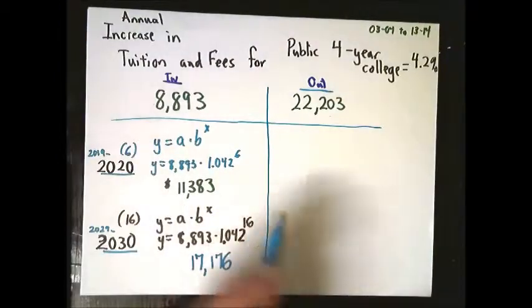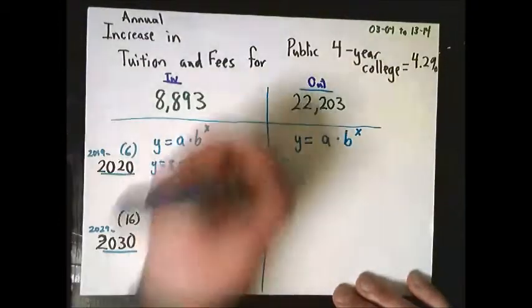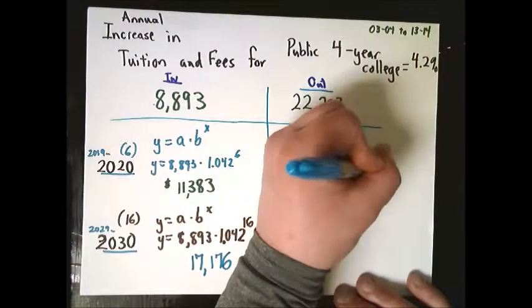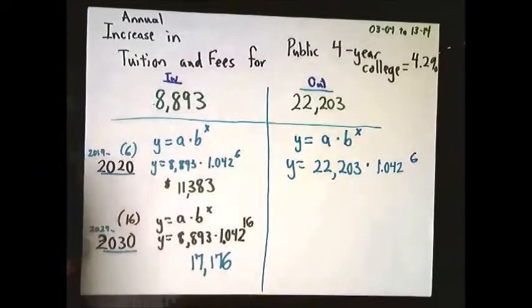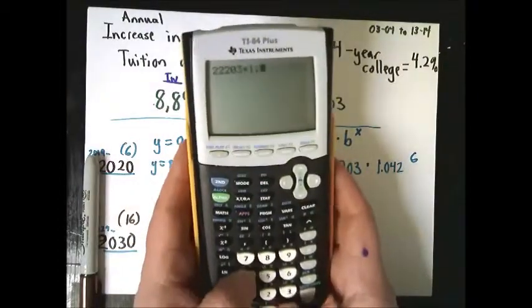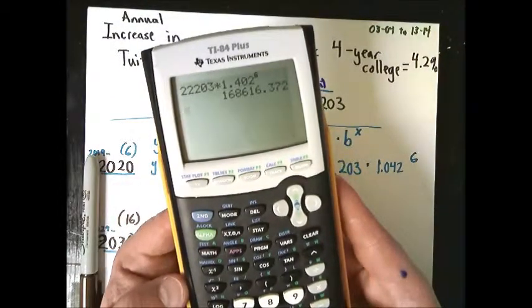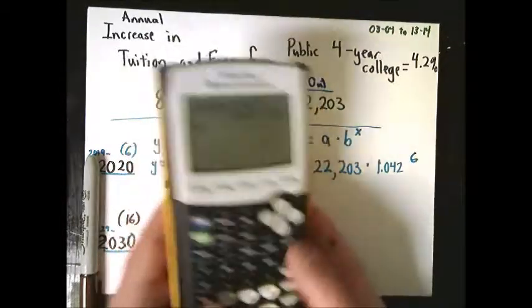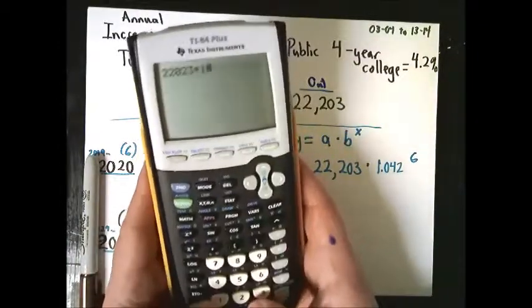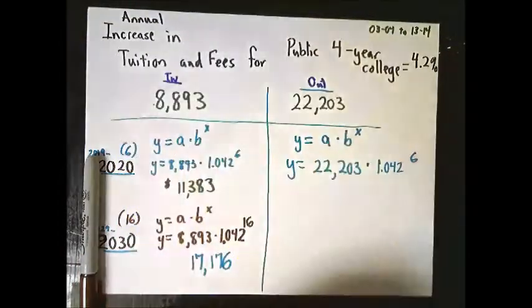Anyway, let's talk about out-of-state tuition for public schools. The average rate is $22,203. So this is once again in play. My initial value will change significantly here, but my growth factor is still the same, as is my input exponent value. So $22,203 times 1.042, and I'm raising that to the sixth power. So out-of-state in six years. That's scary, isn't it? I feel like... Oh, I typed in the wrong number. Thank goodness. Goodness gracious. That was driving me insane. I put 1.402, not 1.042, raised to the sixth power. That would have been frightening. My heart dropped. Still, it's not good. $28,189.